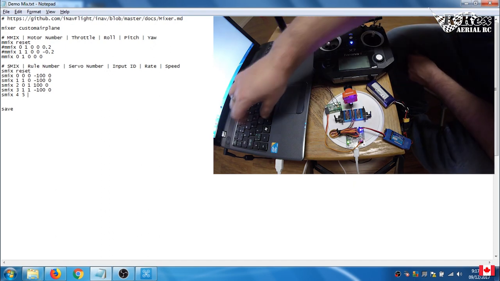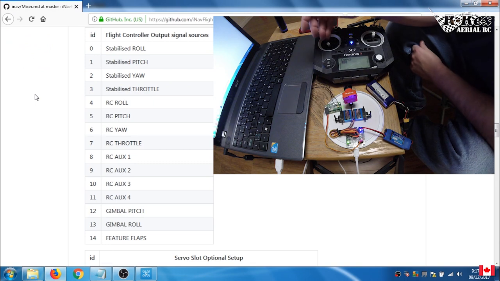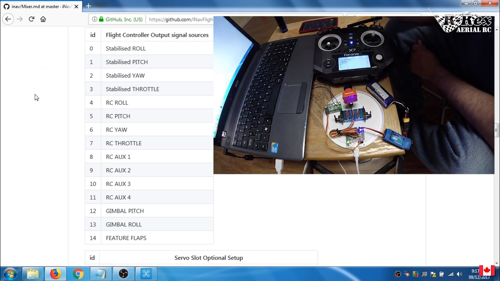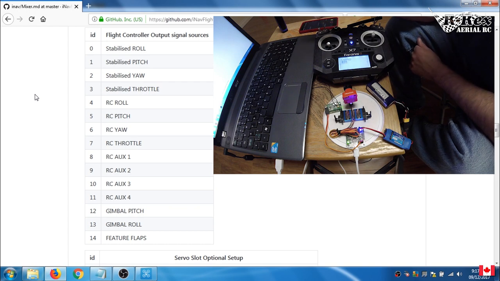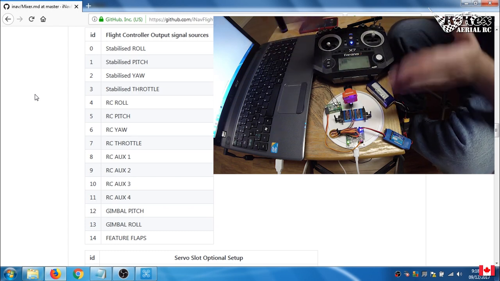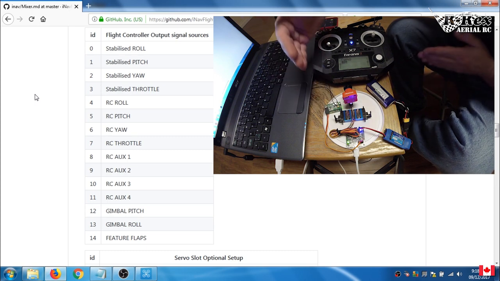Now we have both stabilized and RC inputs available. RC inputs have no stabilization algorithm whatsoever, no mode algorithm. When we're using a camera, we don't want the plane to be hitting turbulence and jarring and yawing left and right.